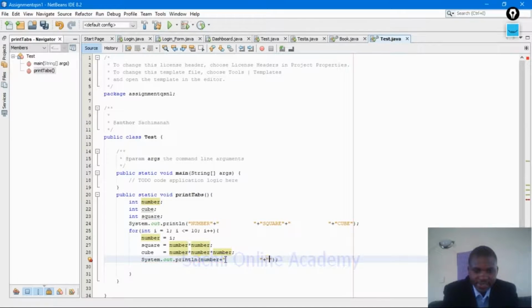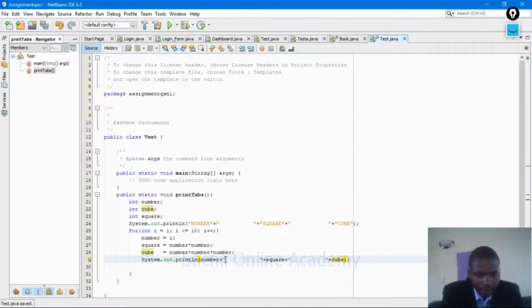Then you have to put not this but number, then square, and then some space, and then we put our cube there.